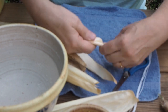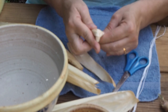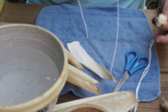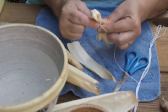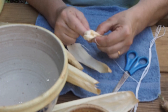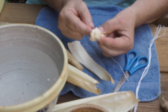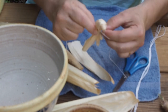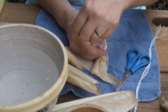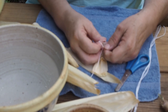Now I'm going to twist that top of the shuck, twist it around, and pull in. And I'm going to tie. Now, if you don't know how to tie a knot, then this is where you could get a grown-up to help you, or you could get a sister or brother to help you, but you're going to wrap that string around that corn shuck. And do you see how it forms that little head? The back looks funny because it's got that twist, but we'll cover that up. I'm going to crisscross my two tails to make an X and pull the tail through.